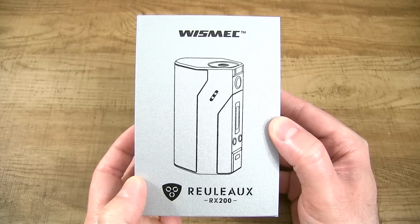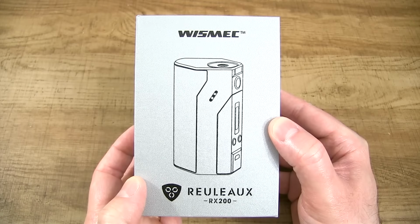Also, another thing, if you are looking for a stealthy vape, you're looking for a small mod, this isn't for you, okay? This is on the bigger side. Even though it's ergonomic, it's big. Got a lot of girth to it. That's what she said. Alrighty, so here's the packaging for this Wismec Reuleaux RX200.